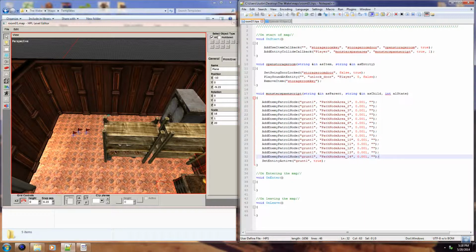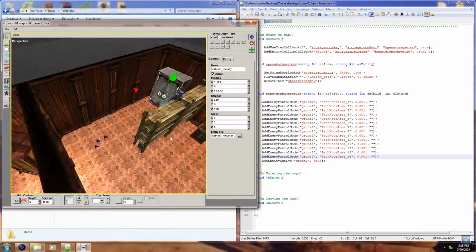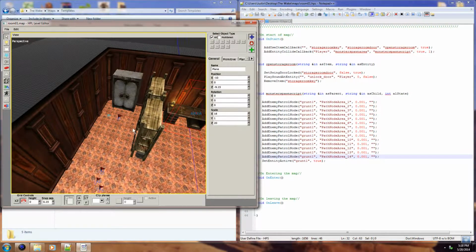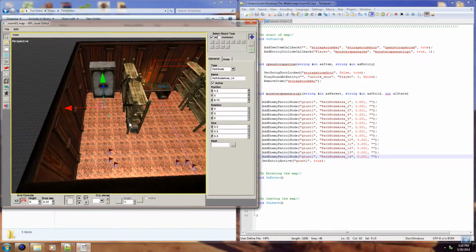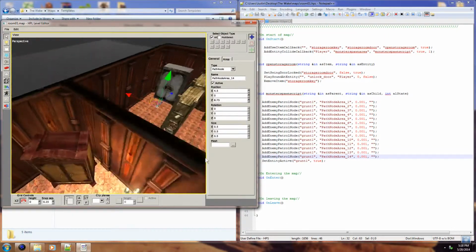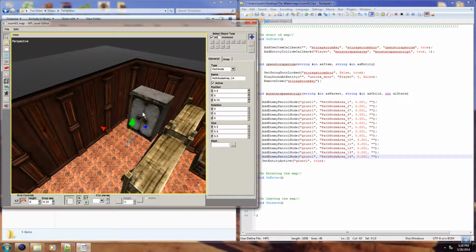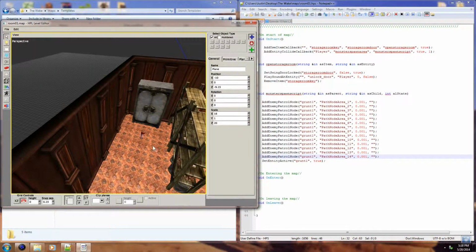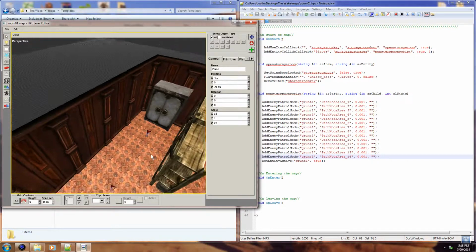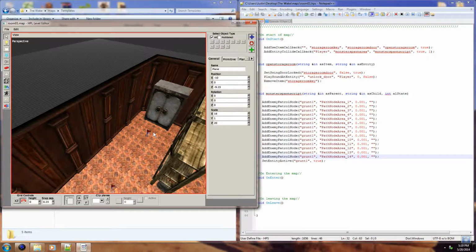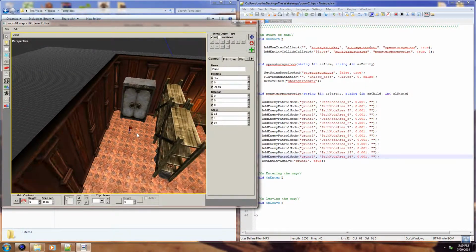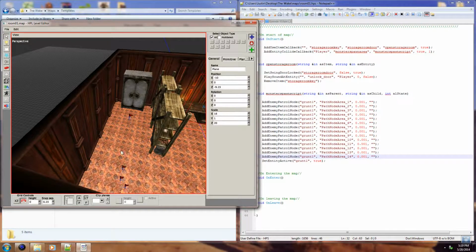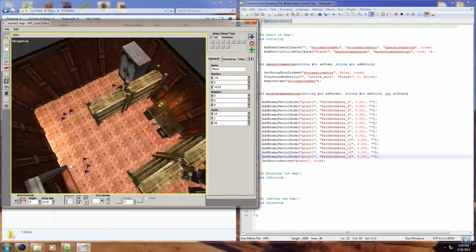So here's where I wanted to use this other thing. When the grunt gets here, I want them to wait there for a second or two. I'll probably set it to 1 second, just in case the player does decide to hide inside of the cabinet. The grunt will come here and stop for a second, so the player thinks that he's been spotted and possibly even freaks out and runs out of the cabinet. But we do want the grunt to stop here for a second, otherwise the grunt will get here and instantly just turn around and head back where he came from.